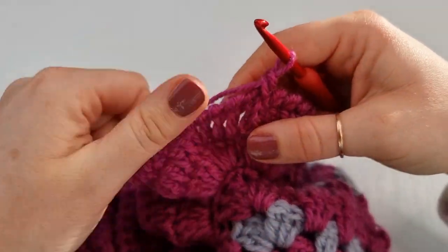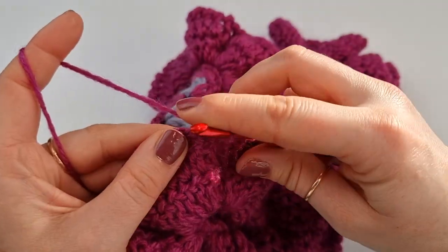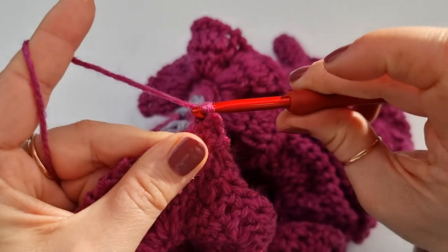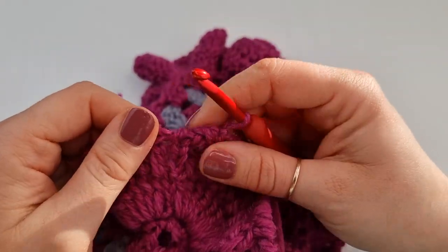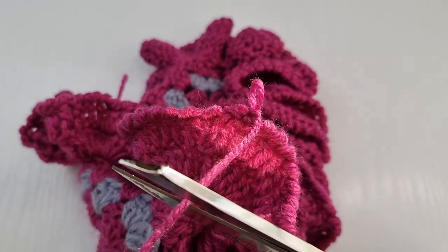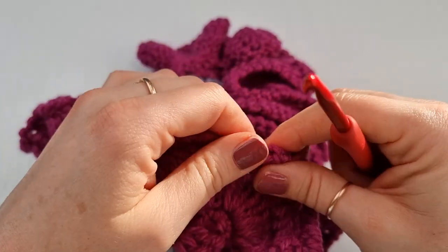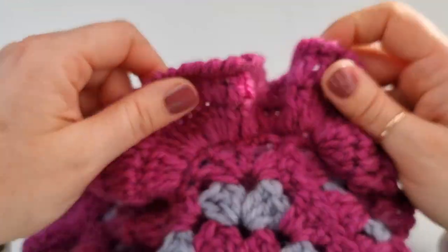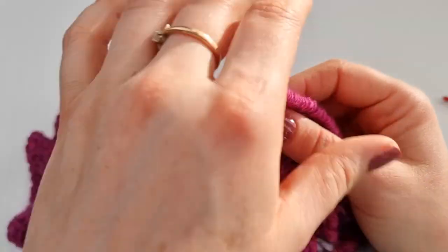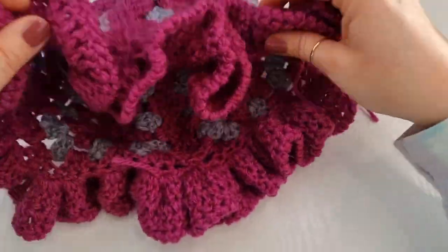Now I will turn my work like this and find the next stitch and work slip stitch to finish our bucket hat. Chain one and fasten off. Now check for the stitches and cut the yarn. Leave the yarn end longer so you can hide it later on and fasten off. And that's it. This is our crab stitch completed for this round three of our brim.